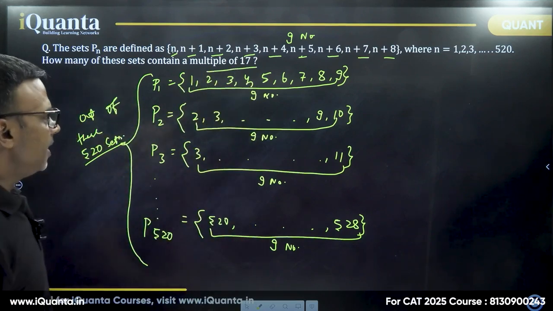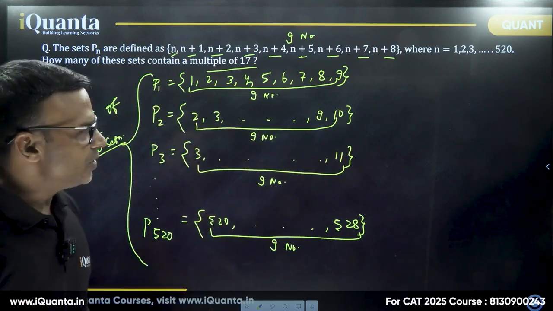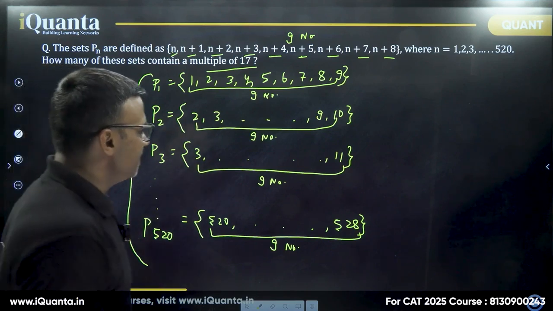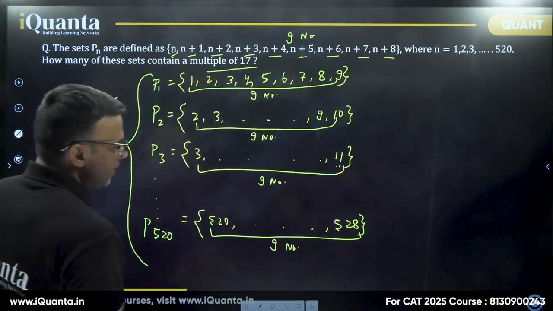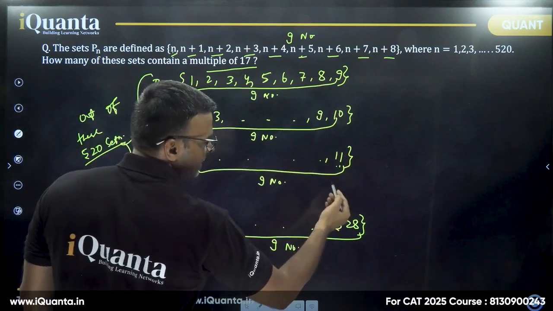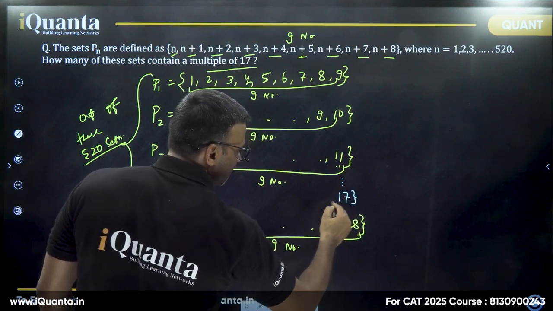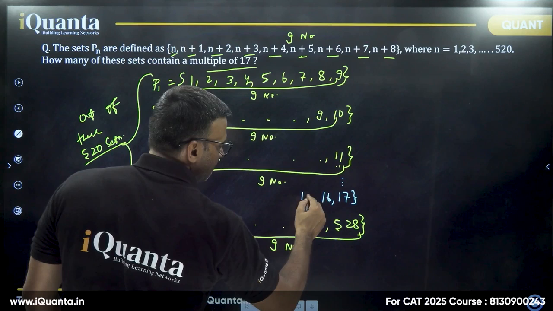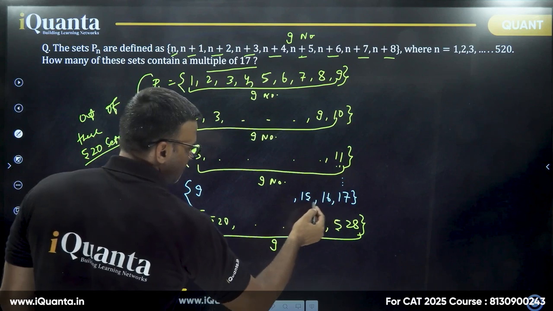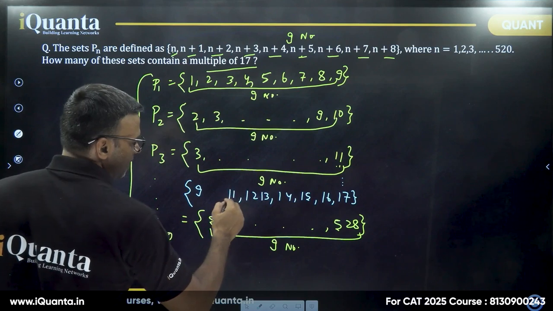You see, when will a number be a multiple of 17? If I am talking about continuous numbers, then every 17th number is going to be a multiple of 17. So the first time a multiple of 17 will appear, I think here in the end. I just changed the color, so 9, 10, 11, 12, 13, 14, 15, 16, 17. So there will be a situation here wherein the last number will be 17, the previous number 16, previous number 15. Though I could have directly calculated 17 minus 8, that is 9. But just to check, 17, 16, 15, 14, 13, 12, 11, 10.